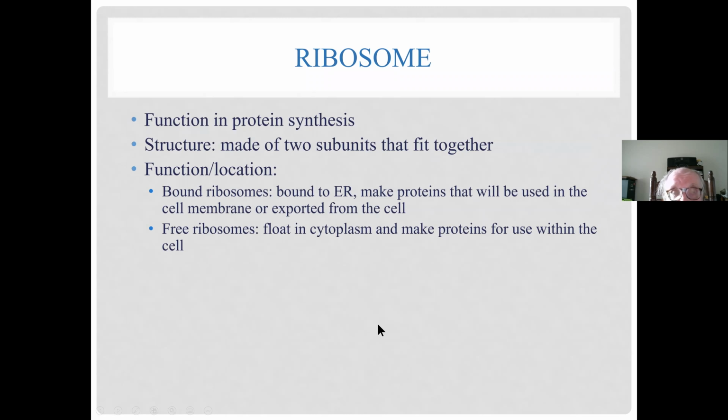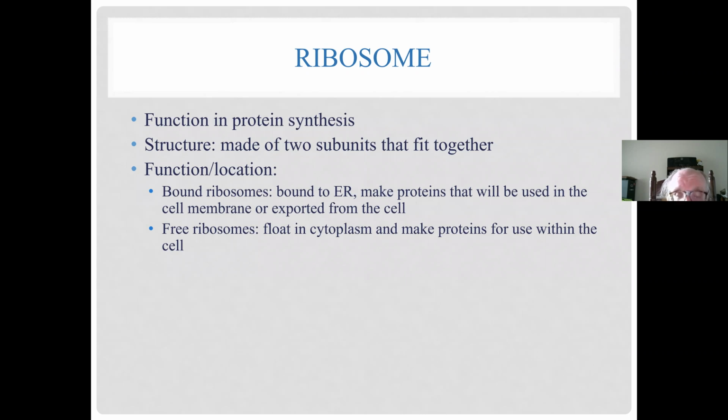Ribosomes function in protein synthesis. Ribosomes are made in the nucleus in a specific structure called the nucleolus. They then go out in their subcomponents through the nuclear pores. The nucleus has a double-layered nuclear membrane. They then go out through the pores of the nuclear membrane and go out either attached to endoplasmic reticulum.